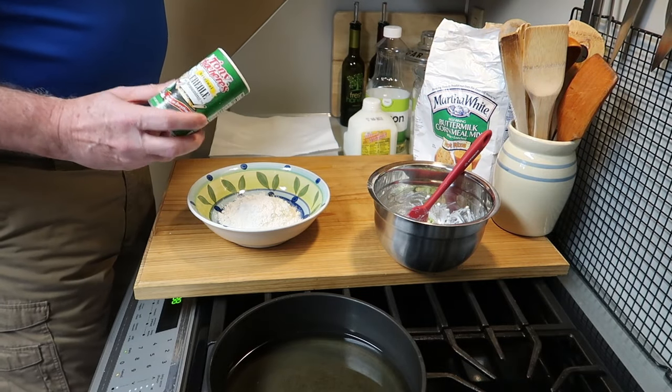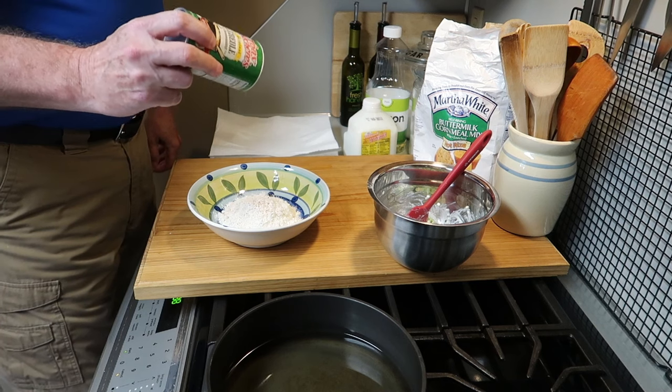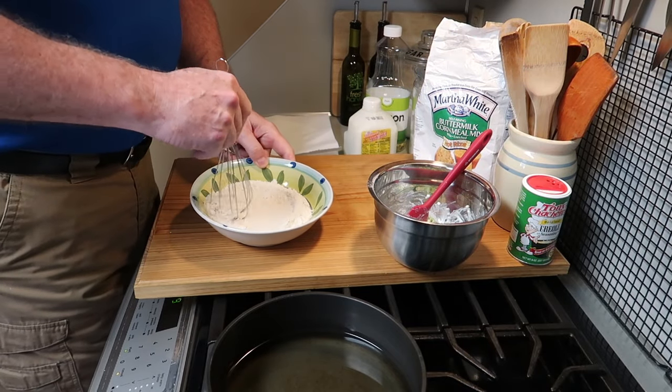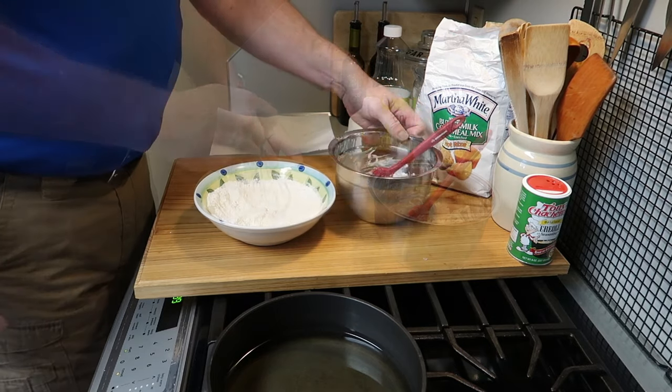And I'm going to add some spices to it to kind of give it a little more zip. This is Creole seasoning. You don't need to do that if you don't want to. That's just a little extra that I put in. Give it a quick stir. Get those things all nice and combined.